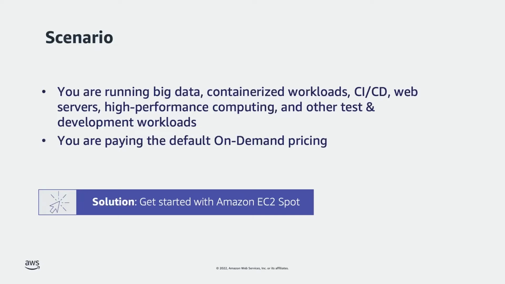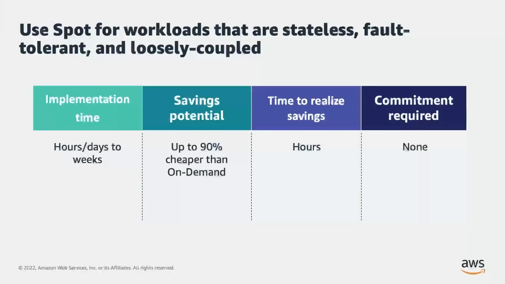Whether now or as you build future applications, you should be looking to use Spot for all applicable workloads. Our recommendation is to use Spot Instances for workloads, again, that are stateless, fault tolerant, and loosely coupled. And also start thinking about a Spot-first approach whenever you're developing any new workloads, right? Just always keep them in mind as you start architecting future workloads, so you have this option, right?